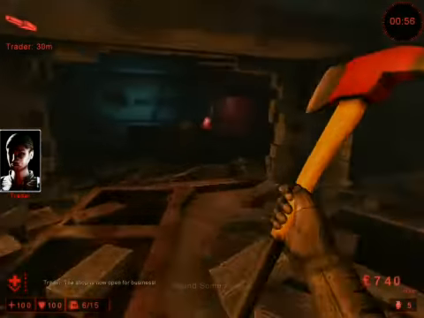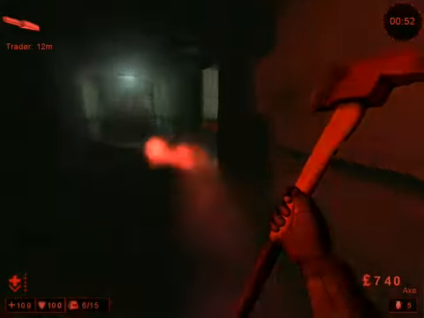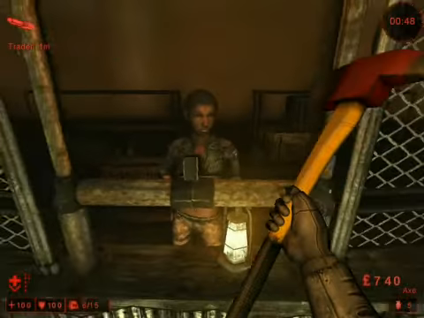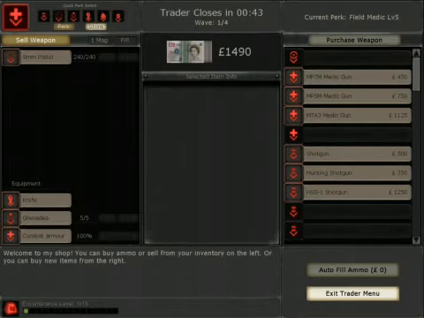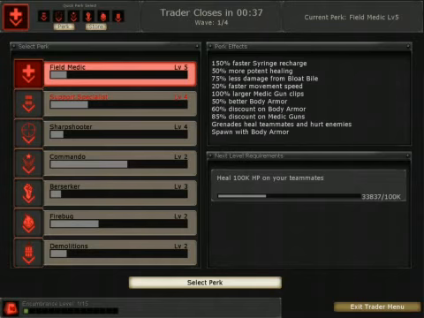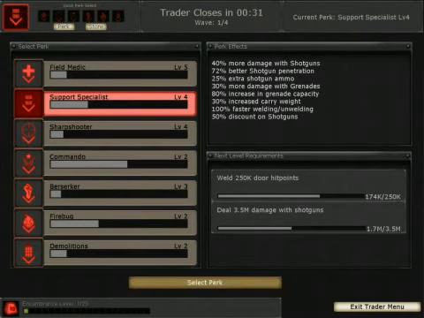Okay. If you have a melee weapon out, you tend to run faster than carrying anything else when going to the trader. Hello, trader. It's a good idea. Firstly, we're going to sell the fire axe because I don't really like it. You'll see we've got quite a bit of cash there. I'm going to switch perks. I'm going to be a support specialist now, which you can see gives me a different level of bonuses.